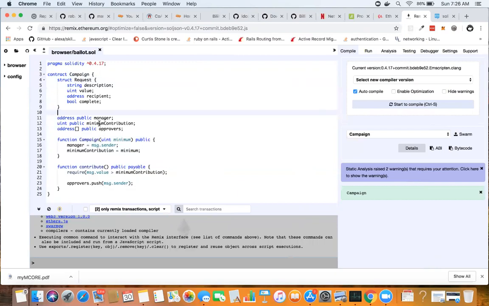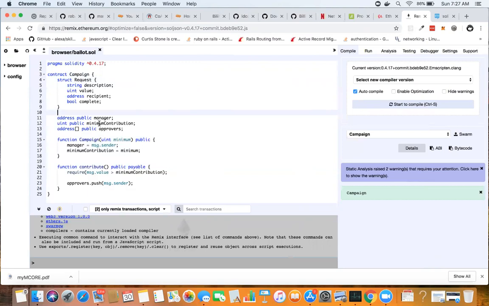When we create struct definitions, we're creating a brand new type into our contract the same way we have type of address, uint, and array of address. It's a type, not an instance of a variable. When we want to make a new request, then we create a new variable and say it's a type of request. And so we can have as many requests as we want because all I did was define the idea of a request.